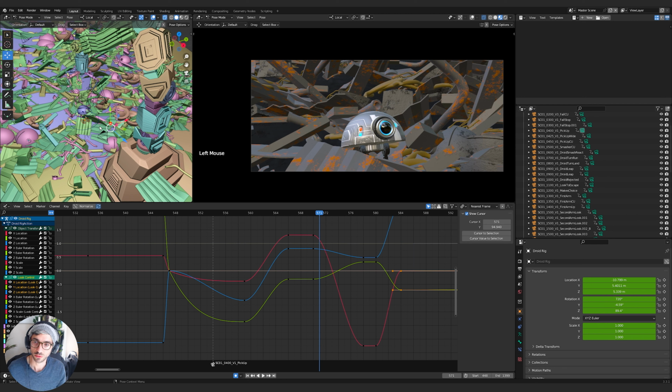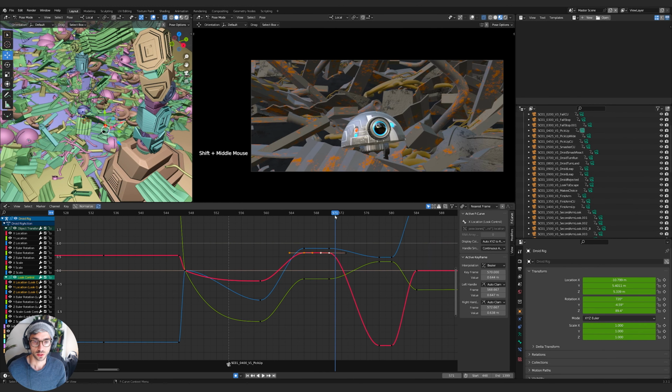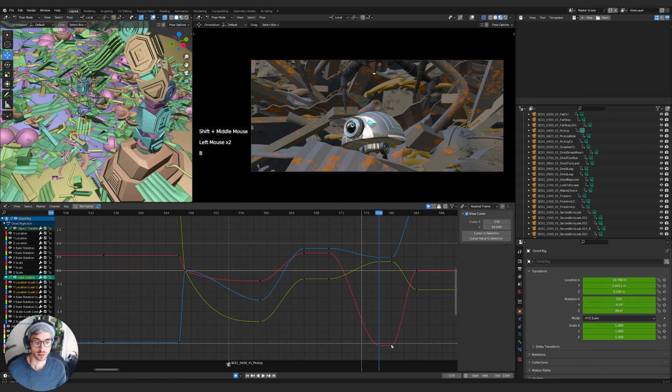I don't want him to go as far on the X. I want to bring his look back a little bit. So I can actually just look at the X curve and I can grab Y and move that around. You'll see we adjust how far he goes. So I can bring that in. This one, bring it up. That's a nice way of doing that.